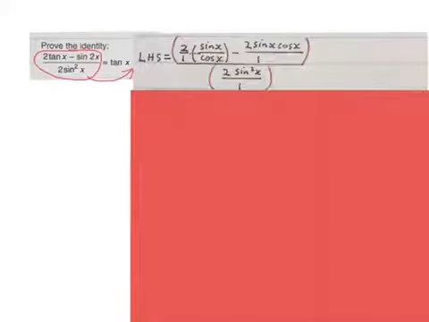So we write left-hand side equals. We put that line down over there. I kept the 2, I made it a 2 over 1. You'll see why now. From my identities, I know that tan x is the same as sine x over cos x. That's a fraction. Then I put down my minus. From grade 12 identities, and from my formula sheet, I know that sine 2x is 2 sine x cos x. That you learned in grade 12. And I also put that over 1. And then at the bottom, I write 2 sine squared x over 1.